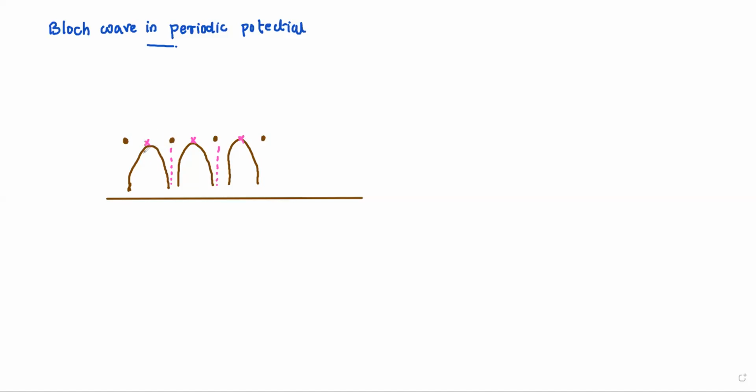So we can draw a graph in one dimension for the Bloch wave in one dimension. Let's consider this is our x-axis. So we can consider the wave motion in the x-axis, or the lattice in the x-axis. Then consider the y-axis is the potential, then this is V of x. Then V of x is maximum between the two nuclei. And this is the potential, this is the x. Now, let's consider the separation between these two points is d.